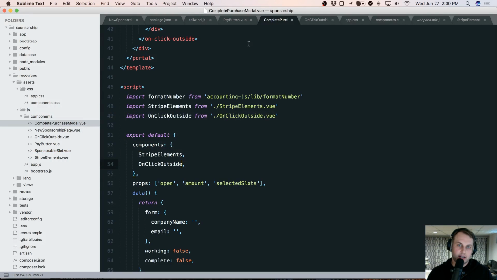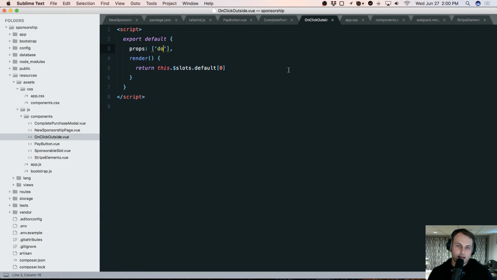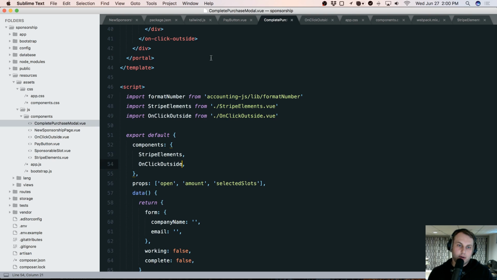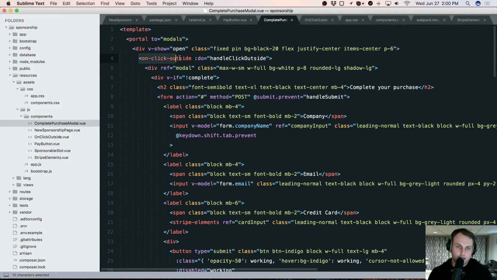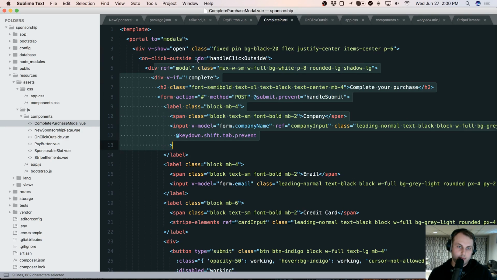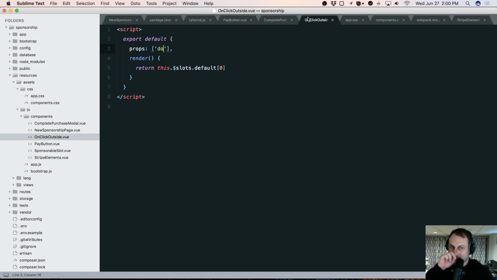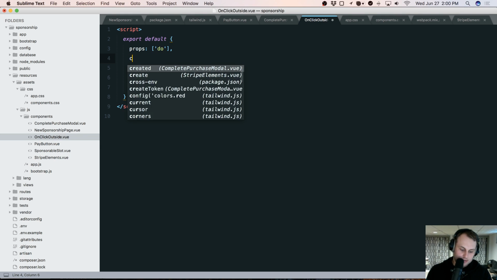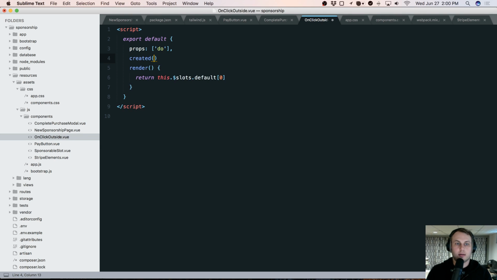So what we've created here is the boilerplate for a renderless Vue component, where the component itself, this onClickOutside, doesn't actually render any new markup. It only renders what was passed to it, but it has some behavior, which we haven't actually set up yet, of course. But basically, we need to do something like on the created hook, we need to add an event listener to the document.